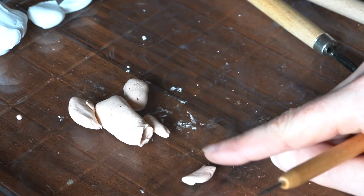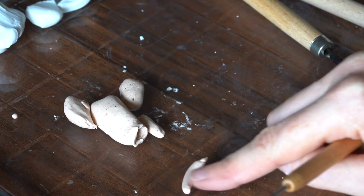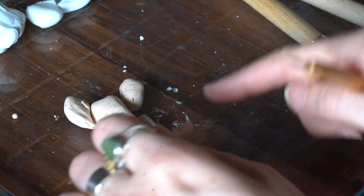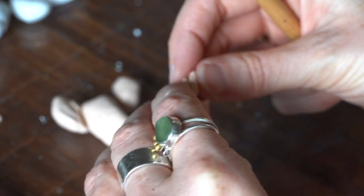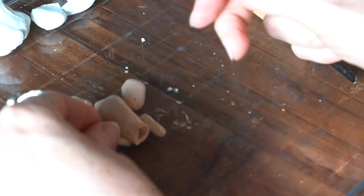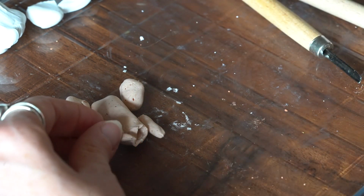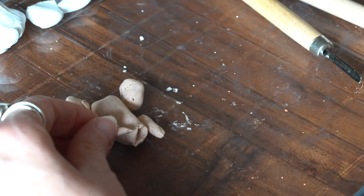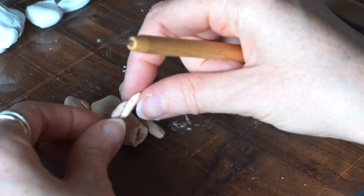I found the wings really tricky to do because as I rolled the small amount of clay between my fingers, it heated it up, which made it go more sticky, so I had to keep using corn flour for this bit. And I also found that making them go to the correct sort of pointy shape was quite difficult because they kept being quite round when I wanted them to have quite an acute sort of angle to them.